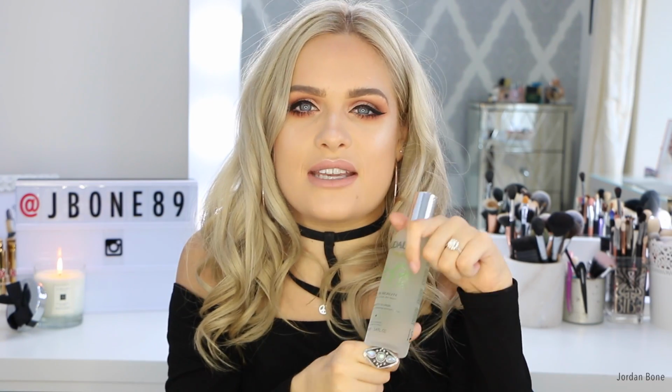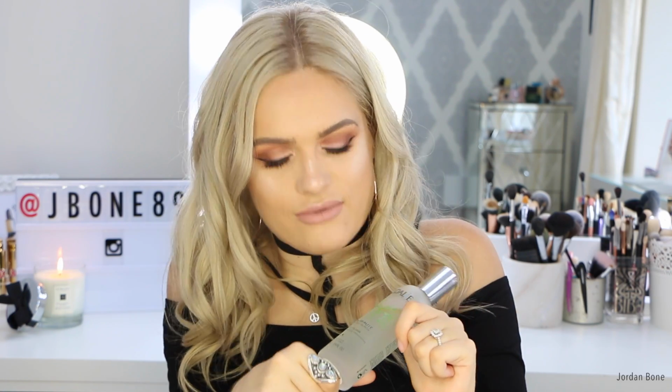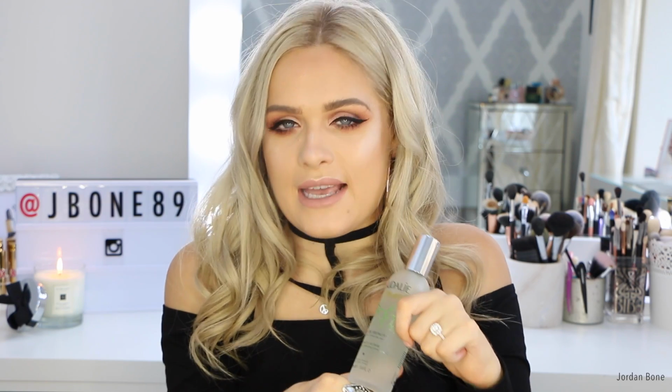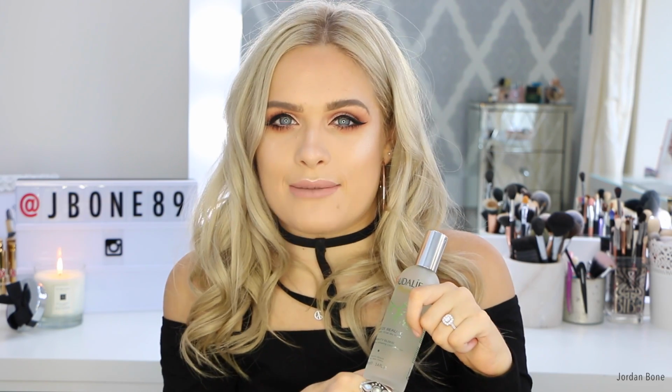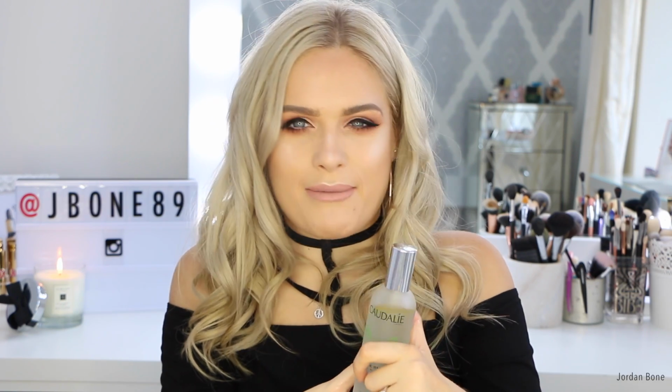This is just a beautiful spray which gives your skin a really glowing effect. You can spray this on your face without any makeup on, or after makeup throughout the day to keep yourself fresh. It's just really nice, and it's kind of minty, so it tingles your face, kind of like tea tree actually. I just really love it. I think it's really refreshing, and it really gives your skin that extra glow. It's a bit like a setting spray, but a glow version of a setting spray.